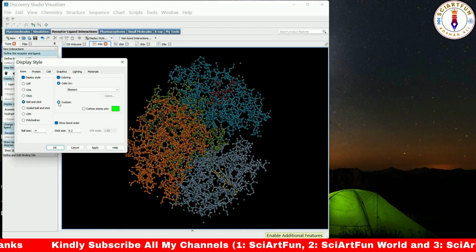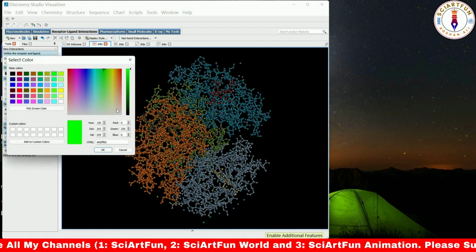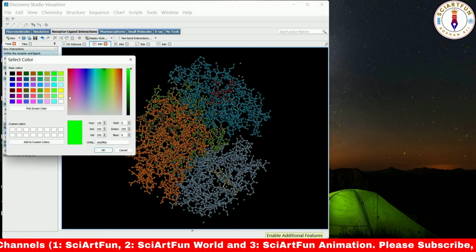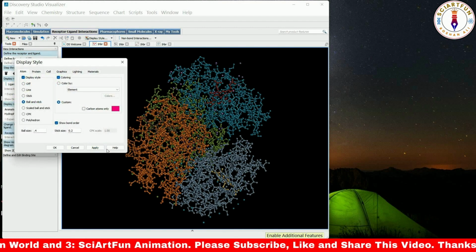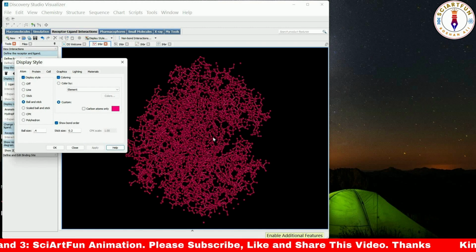Then we have a custom color. If you select custom option, then you can click on this color palette and a color palette will appear, and then you select any of the colors. For example, you can select red color. If you select red color and then click OK and click apply, so whole of the molecule will be colored red.